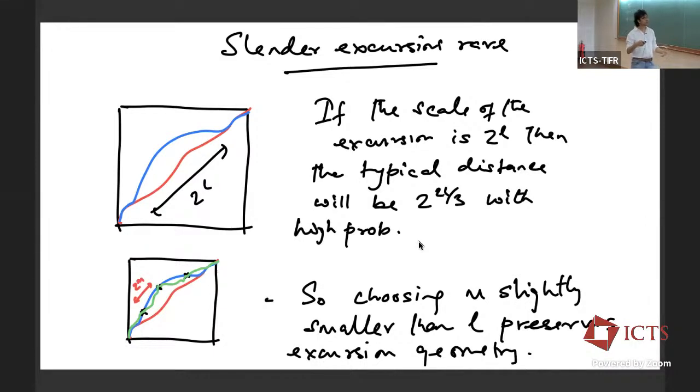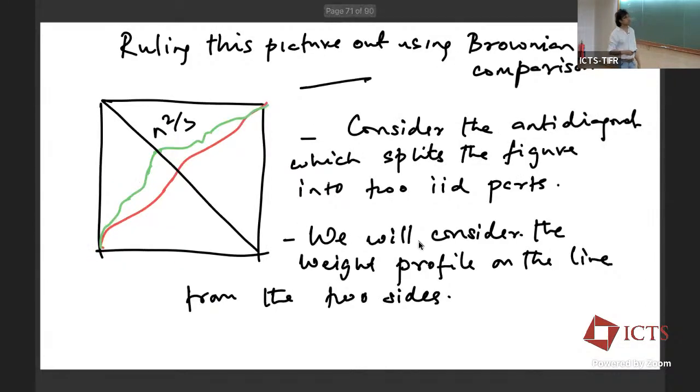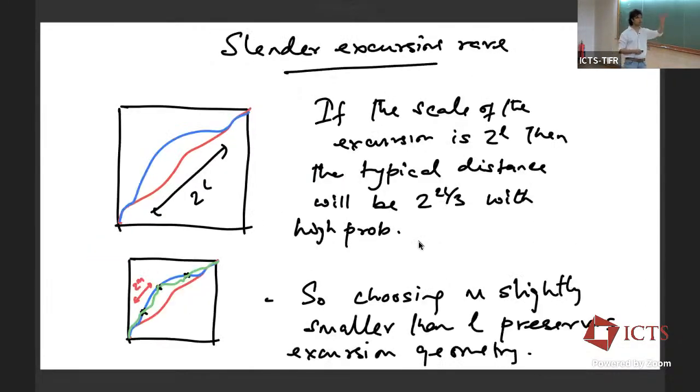So the initial excursion was of size 2 to the L. Now I've laid down some points at separations less than 2 to the L, and they don't fluctuate much by transversal fluctuation estimates. So this green path will also have an excursion with the red path of a similar size. Again, the choices are more complicated than I'm letting on here, but broadly speaking, we have indicated how to construct this green path so that the weight of the green path is similar to the weight of the blue path. The green path has a similar excursion structure with the red path as the blue path. But crucially, the green and the red path both are now on the time zero slice.